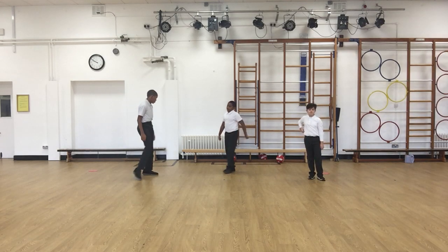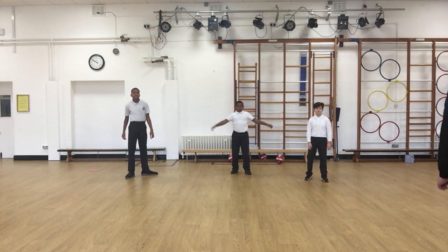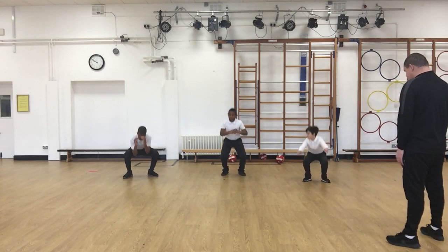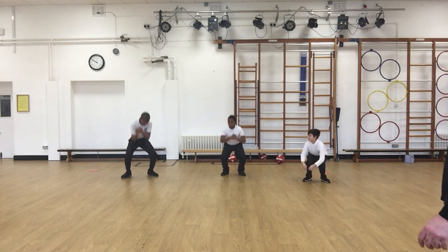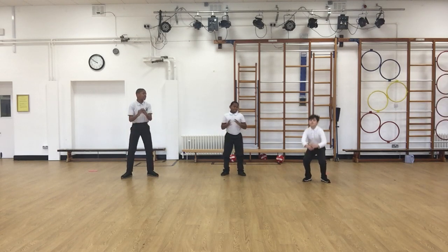Okay, so over halfway now. Okay, you ready? 3, 2, 1, 30 seconds, squats and sit again. Try and keep feet flat on the floor if you can. Don't let your heels come up. That's it, keep your feet flat on the floor. Remember, you haven't got to go down too low. Just imagine you're sitting on a chair and then you're standing back up again. So you're pushing back to sit down in the chair, don't lean forward. That's it. Excellent, keep going, good work.